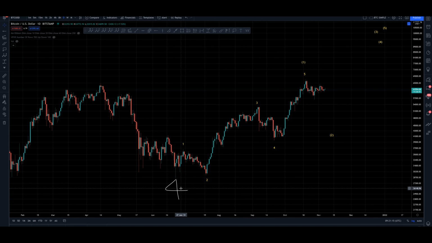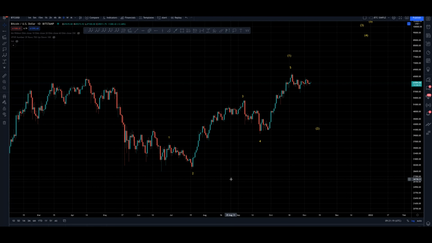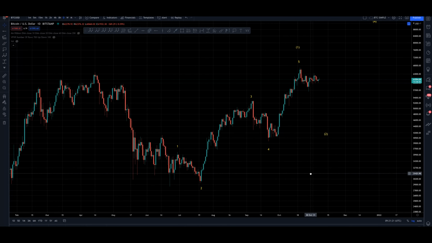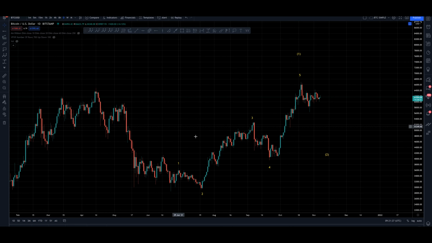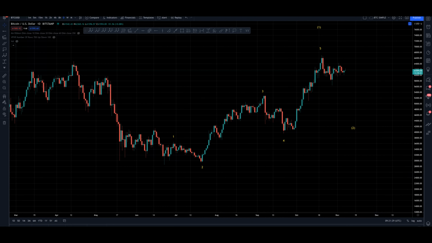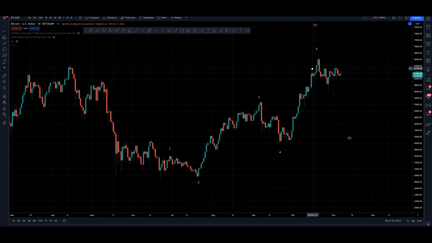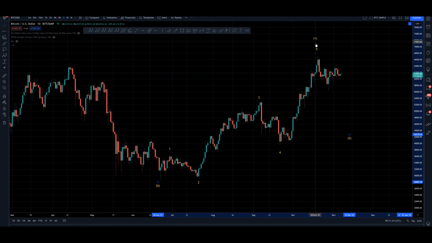Alright, so let's look at this one first. Let's just delete this 4. We know that's the low we're working off. And let's go through the same procedure we just did over the long-term time frame. So the first thing we're going to do is let's just come off log. We're working in smaller time frame here, much less skew in price, but still significant. So we will look at both, but I think it's at least worth looking at linear in this scale.